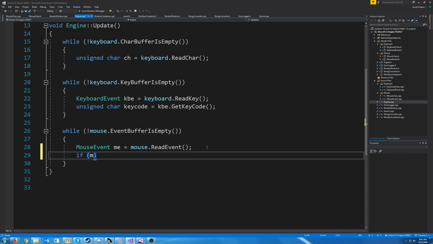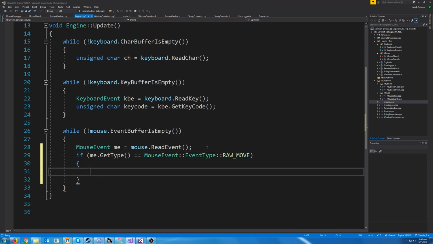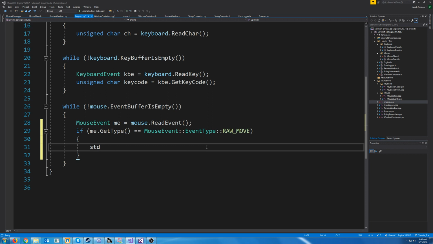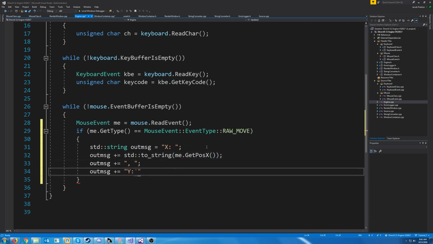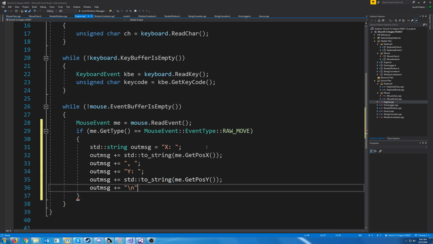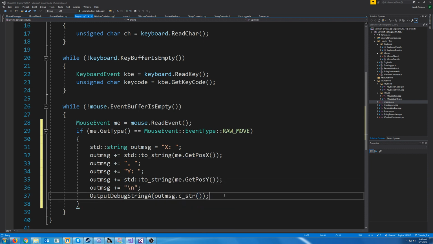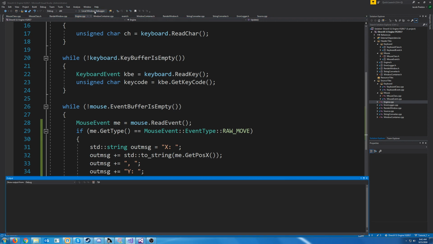So if, I guess we should have, if me get type is raw input, raw input move, then let's build a string. Alright, and this should print out the coordinates down in our output.